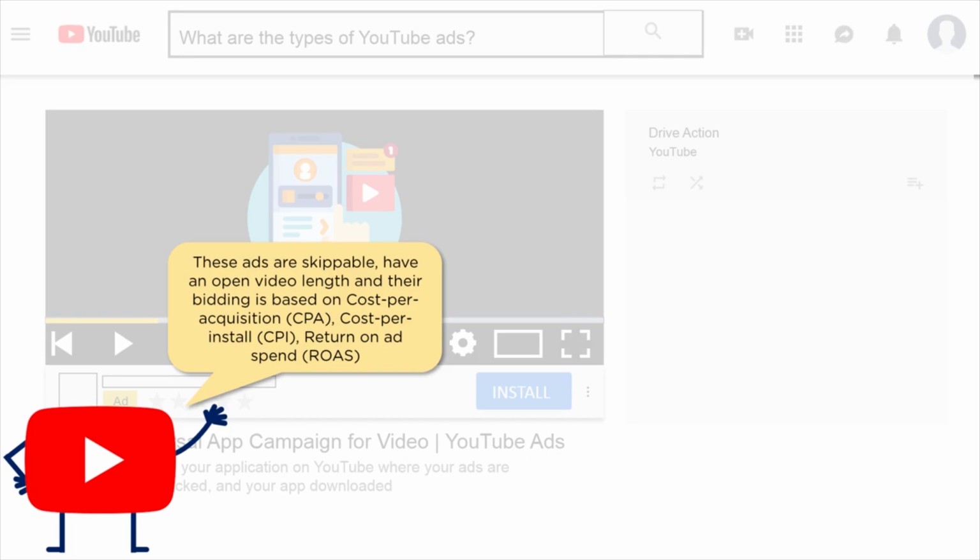You also have another model that you can apply here, and that's the return on ad spend. Return on ad spend basically is you're asking Google, hey, I want to make sure that if I'm going to run this type of ad, I'm getting my return on investment. Meaning if I spend $100, am I getting $101 back? So that's the return on ad spend. That's cost per install and cost per acquisition. So you have three models here for the universal app campaign.